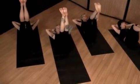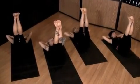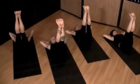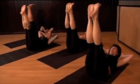Keep those shoulders up, feet straight up to the ceiling. Draw back. 1, 2, 3, 4, 5, 6, 7, 8, 9. Almost there. 10. And lower your legs slowly to the floor.